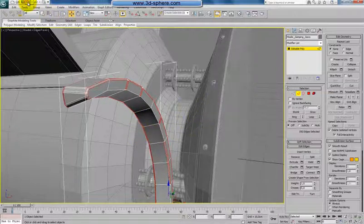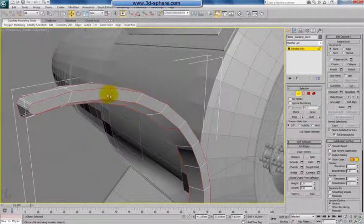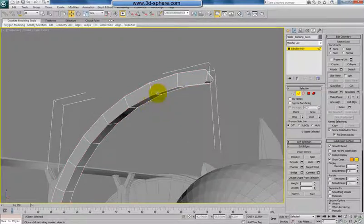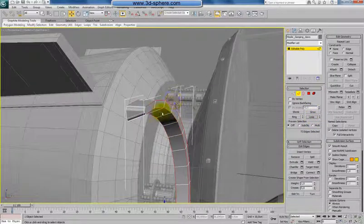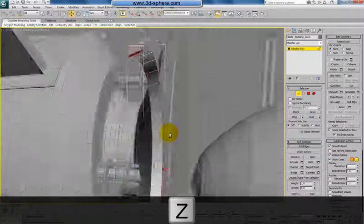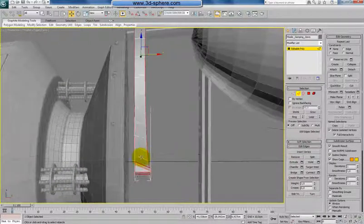And I still have here something wrong selected. Is this, yeah. Okay. I was talking about this actually, you know, making mistakes and so on. Okay, I will select it differently, just to be sure that I really select everything. Also forgot that I moved this shape here, so. Okay. Hold on control, select this. So that just should be selected. Also this here on the top. Yep. And let's do it also here.